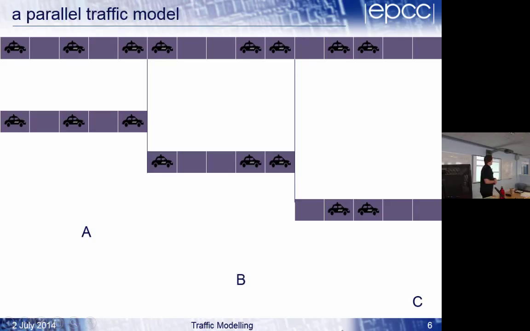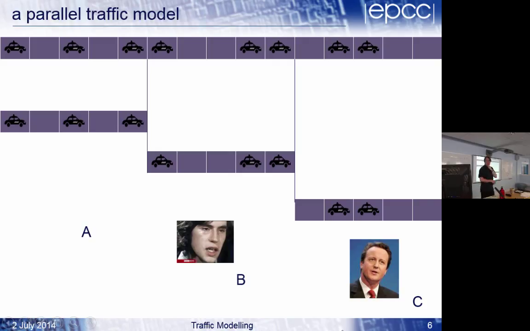So I've got a parallel traffic model. My road is of length 15. It's a distributed memory model. So although conceptually my road is of length 15, in practice every process in the simulation has their own chess board, and it's only got five spaces on it. And we've got three people: A, B, and C. B is Gordon Brown, who was the Prime Minister, was the Chancellor of Edinburgh University in his long-haired hippie days. C is our glorious leader, David Cameron. And A is potentially our glorious leader in the future, Alex Salmond. So they're worried about the traffic somewhere. And they're going to say, okay, we're going to update our model. And of course, it's going to go three times as fast, because rather than do 15 cars, we're all going to do five cars. But you immediately see a problem.